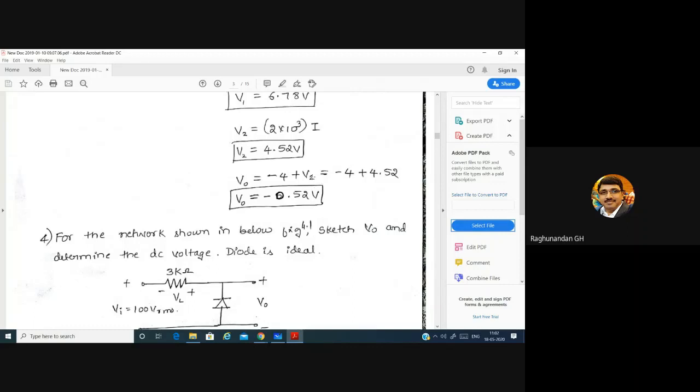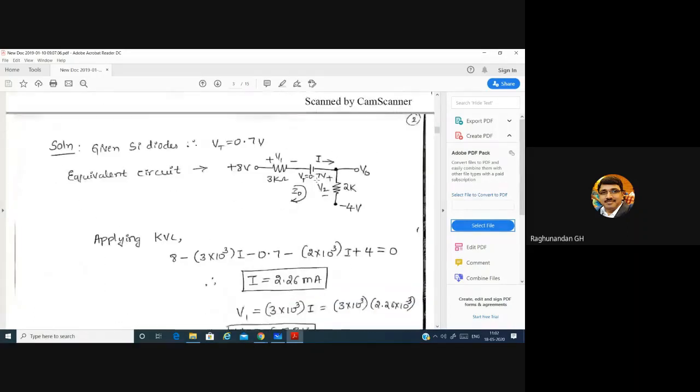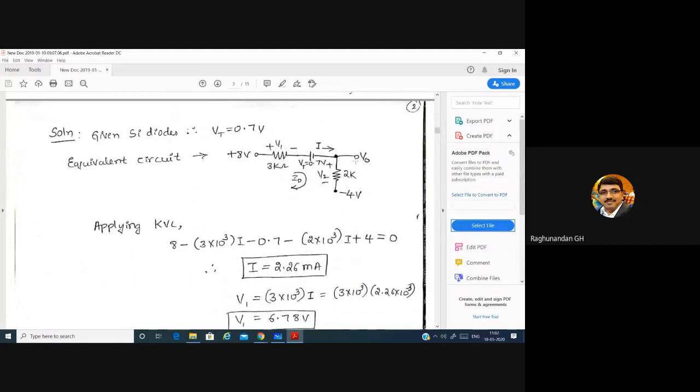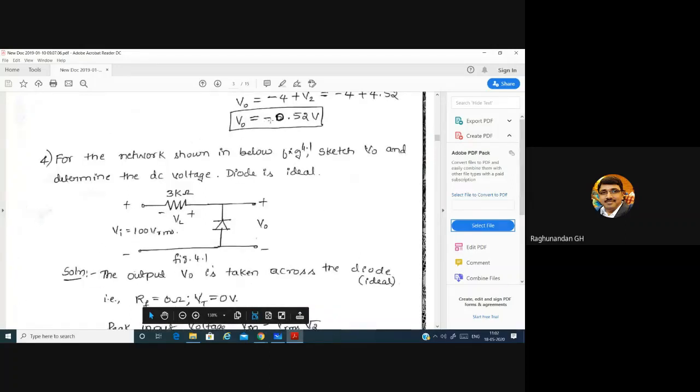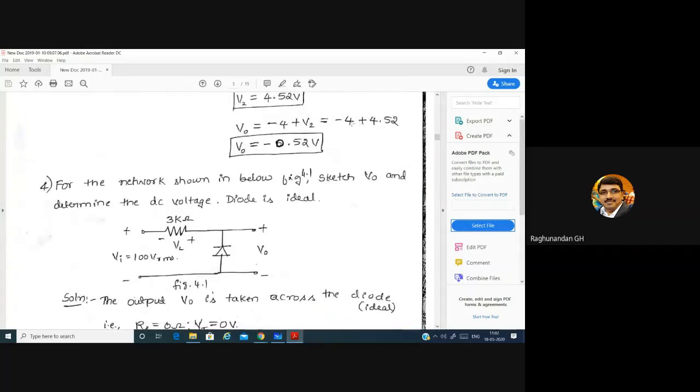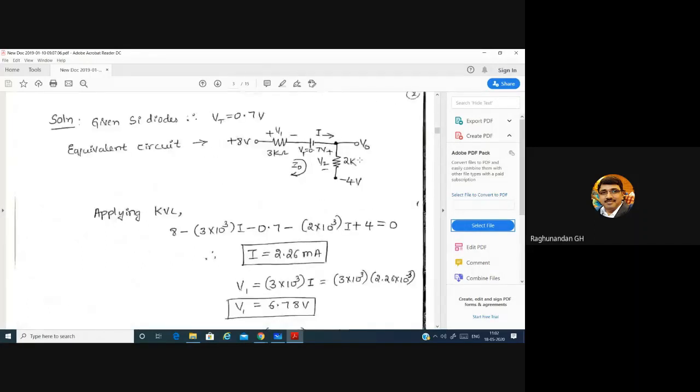Here we have just added it, but actually when you apply the KVL here, it will be negative. When you apply KVL here, it will be negative only. So that's why the final answer is negative. This should be positive and this should be negative, because on applying KVL here, this becomes minus to plus. So this becomes plus 4 volt. But since we are applying the KVL in this way, your output will be plus to minus, as we have seen in the last case.